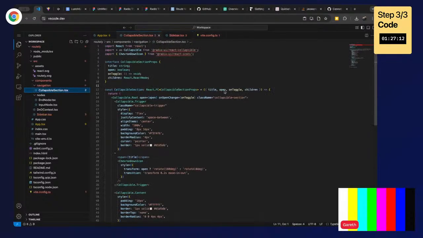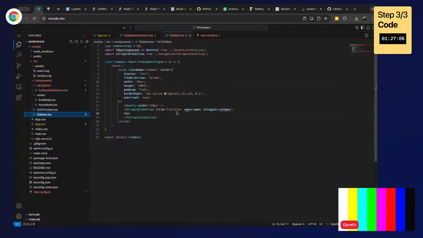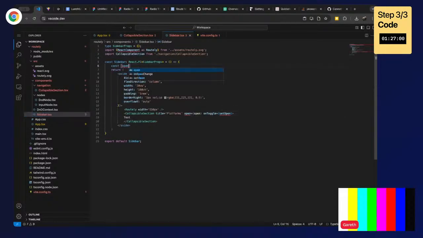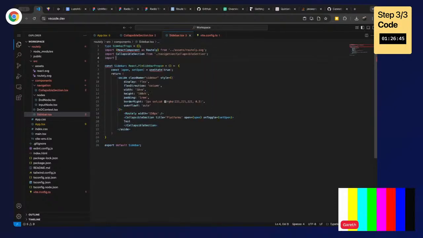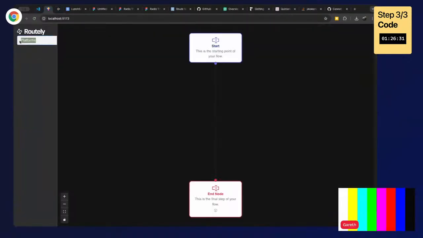Let's see, what sections does this have? Yeah, it does have these. Title, open, on toggle, children. That's just because it's not set. Okay, so just show hide.